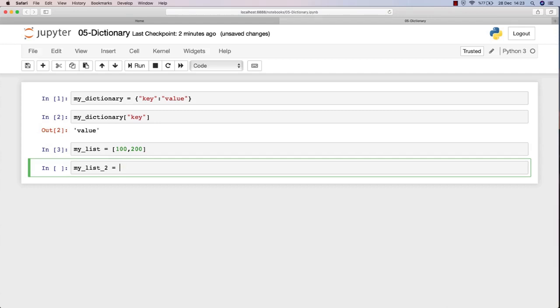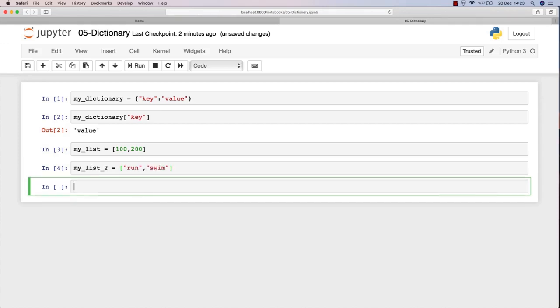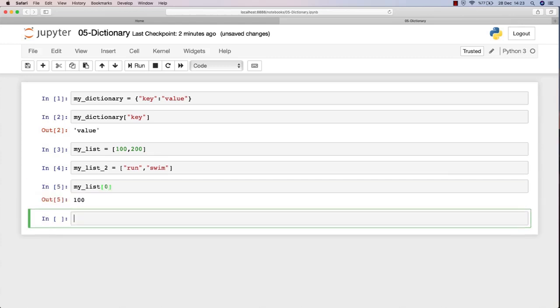So maybe you create a new list, and inside that list you specify the first element as run and the second element as swim. But you don't actually combine them. So maybe you come up with an idea that my_list[0] is 100 and my_list2[0] is running.